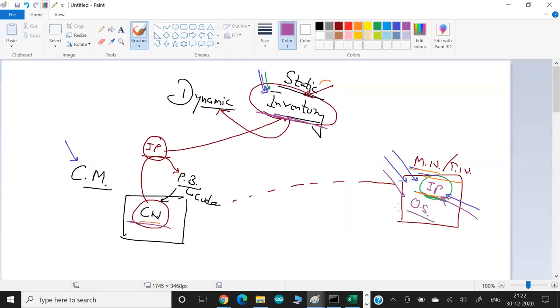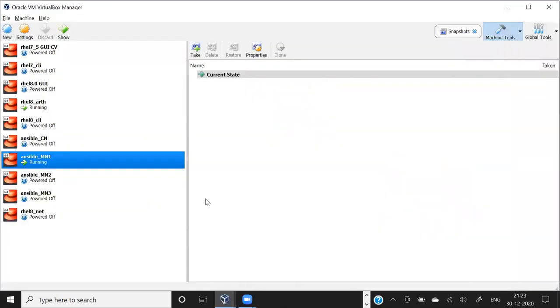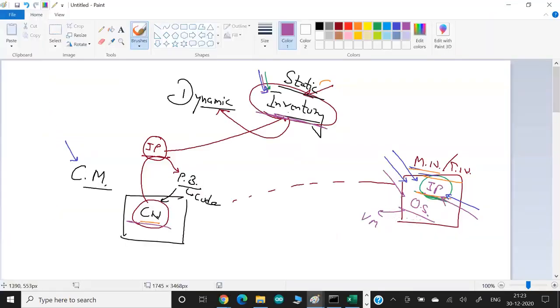Nowadays, we have to configure the operating system, and this operating system may be a virtual machine coming from a virtualization tool. For example, in my case, it is coming from Oracle VirtualBox. Or maybe the OS is coming from the cloud, public or private, for example from AWS cloud.